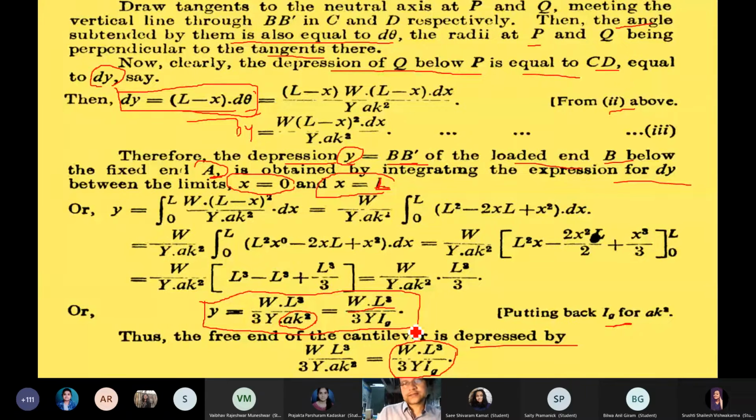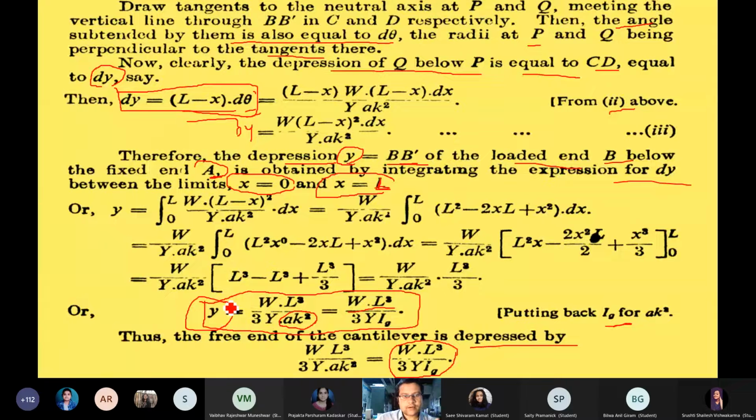There are two new things we are going to discuss today. One is a cantilever. A horizontal beam becomes a cantilever when you fix it and put a certain weight on one of its ends. Because of that weight it gets depressed, that is, it gets bent, and we compute that in terms of how much it got depressed from the original position. The depression is perpendicular to the original length of AB, and it is calculated in terms of y.